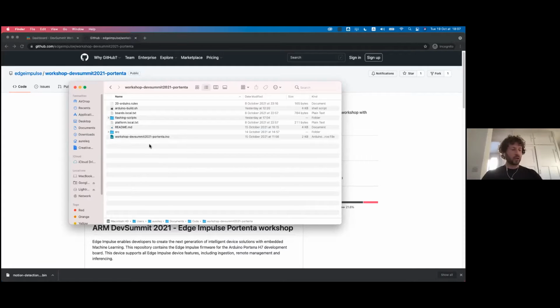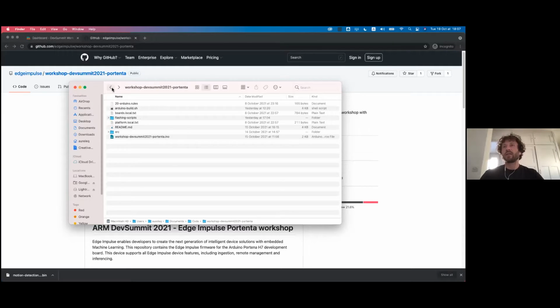What we are going to do is first connect the board to a USB cable, and we're going to flash the firmware. If you've already flashed the firmware because you followed the prerequisites before the workshop, I would invite you to flash it one more time, because we made a few changes yesterday in the provided firmware. It would be better to flash it again in order to get the latest improvements.